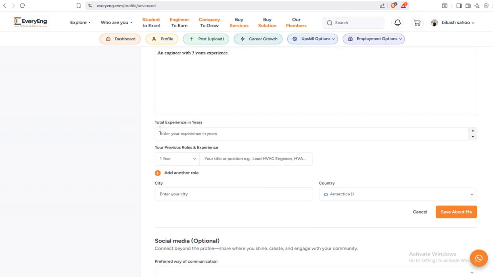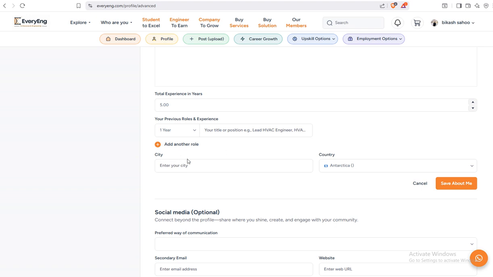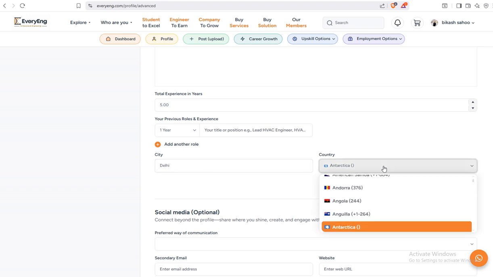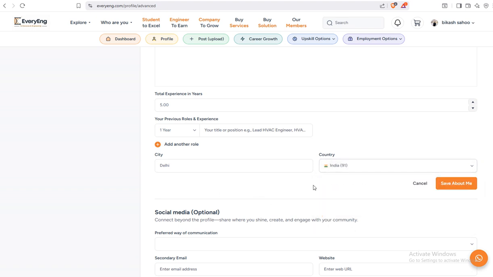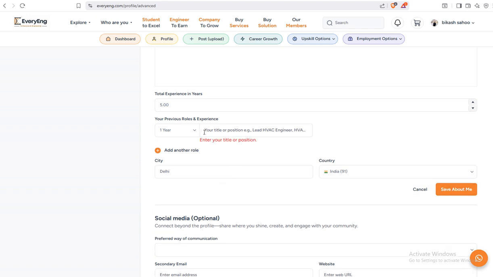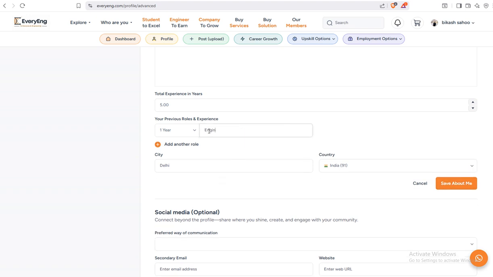Now after that, enter your experience in years. Let's assume 5 years. Then city, let's assume this is Delhi. Country, this is India. Now save about me. Enter title or position, engineer. Now about me it is saved.